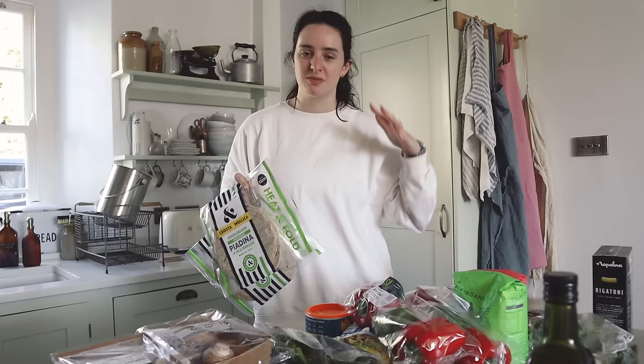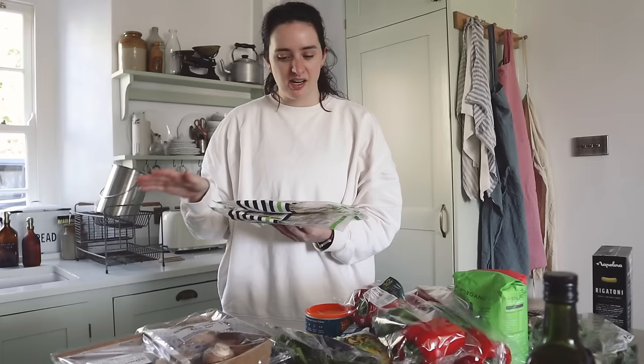And that's a really nice motivation, rather than this sort of restrictive idea of, oh, I have to cut things out. You don't, you can eat whatever you want, but it's being mindful, I guess, of the food that you put on your plate and the balance of food and seeing the different options. So for example, I usually would just get the normal tortillas, but I looked at the ingredients and I was like, I wonder if there's a tortilla wrap or something similar that has whole ingredients, and these ones did.